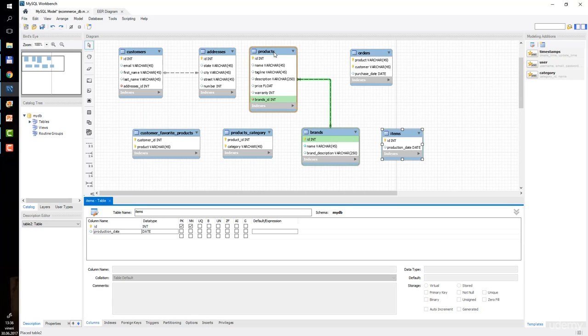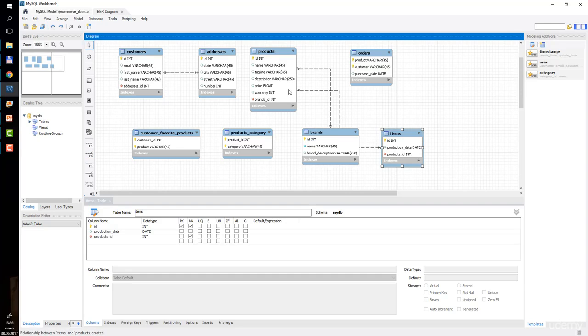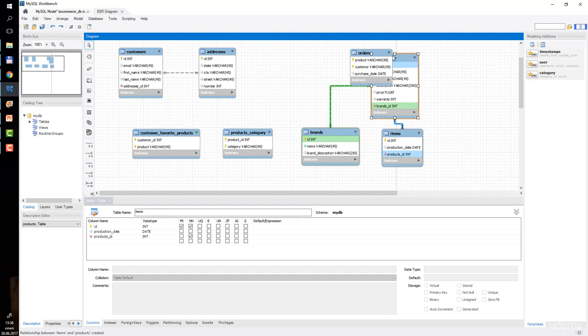Now let's build the relationship between products and items. So we want many items to belong to a product. And that's it. I'll just move these tables around to be easier to see.